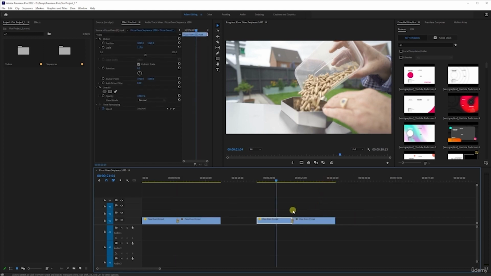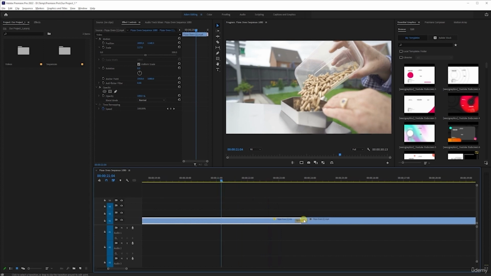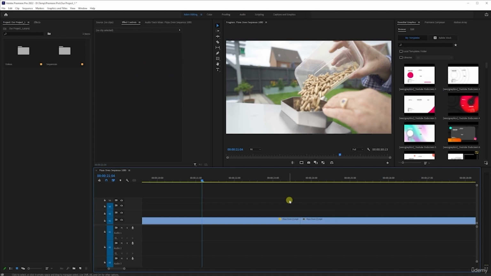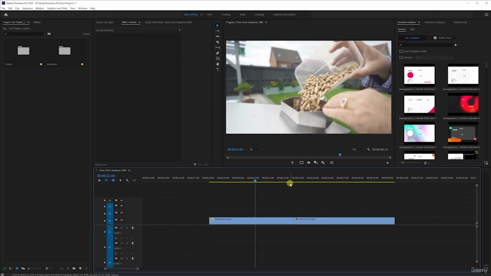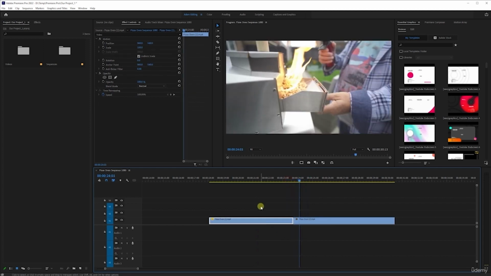So if I get my playhead over, here is the first clip that we're going to be playing with. Now I'm going to delete this transition by zooming in and selecting it. See how that's just selected? Up in effects controls, now that we've got effects controls here, you can actually do a number of things with regards to transitions, but we're not going to touch on that for now. This is selected. I'm just going to press delete, and that has now removed that transition, so it just goes one clip into the other.